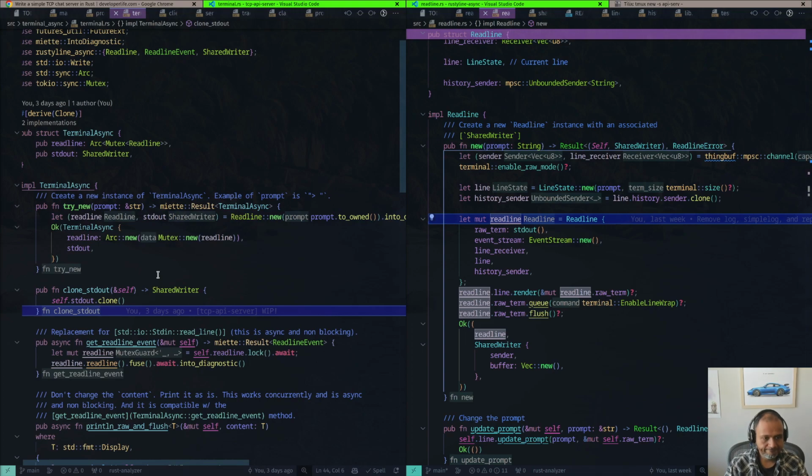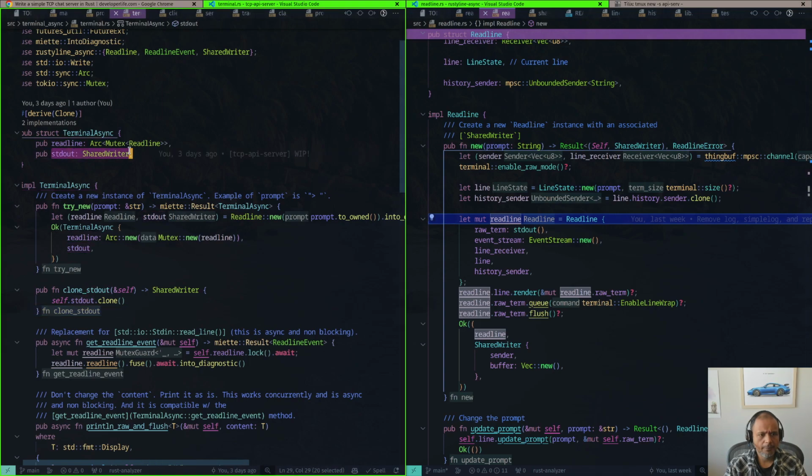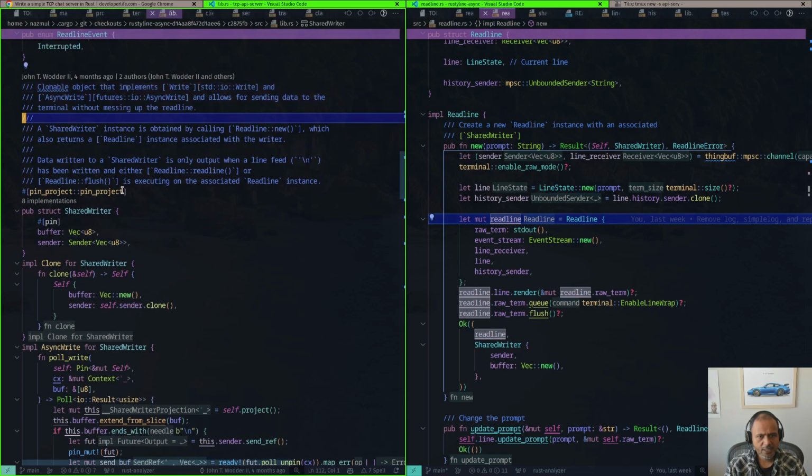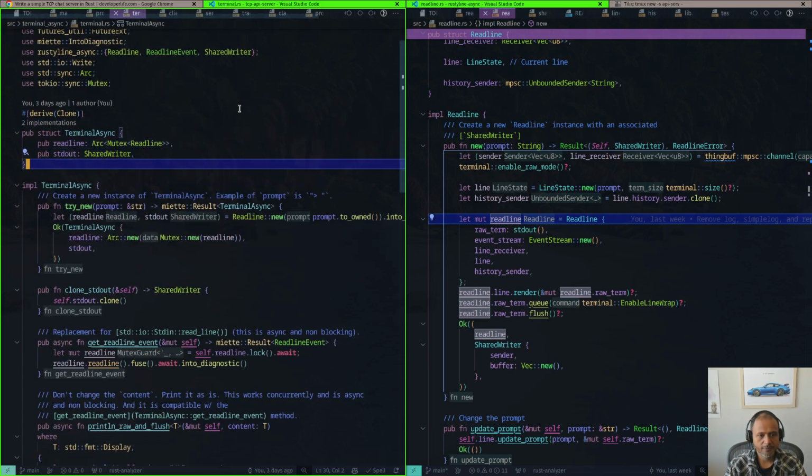The standard out here is actually a shared writer, which is essentially something that implements the write trait, very similar to what standard out does in the first place. They work hand in hand.